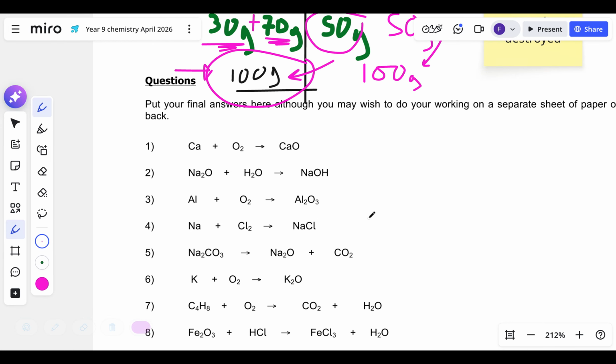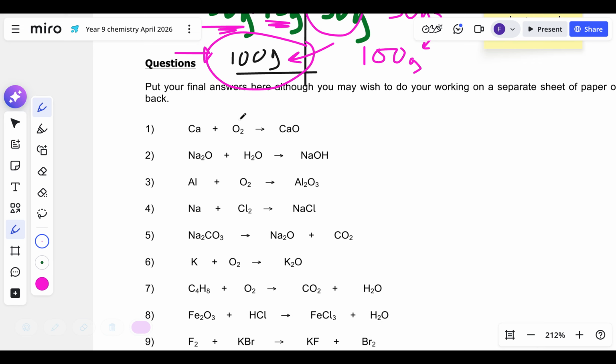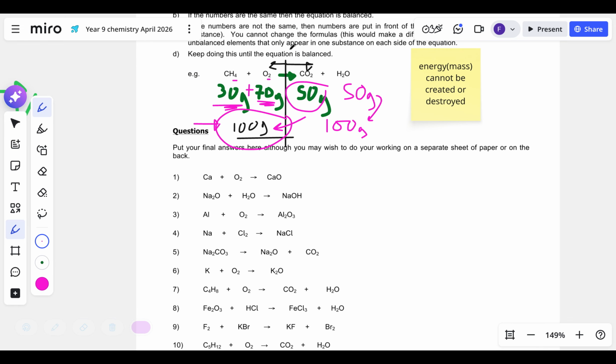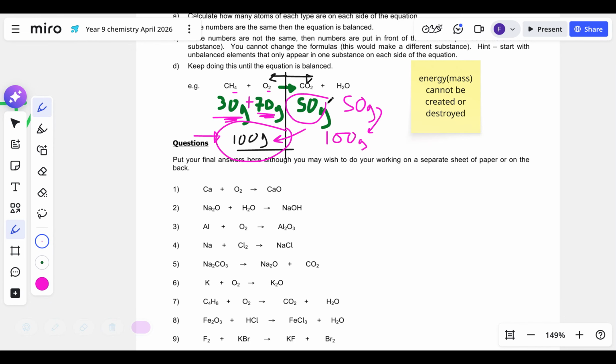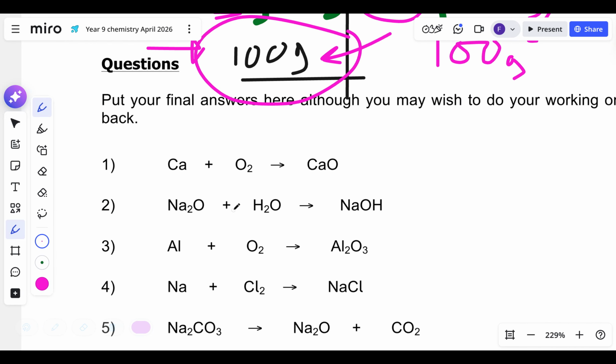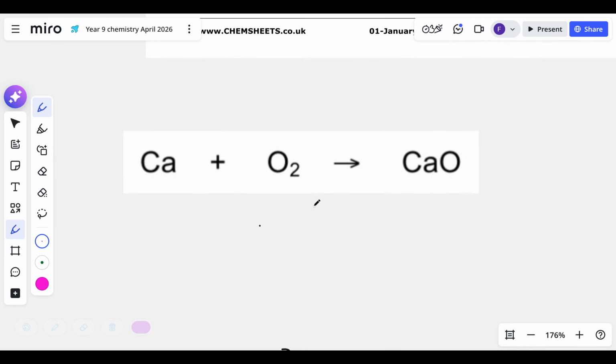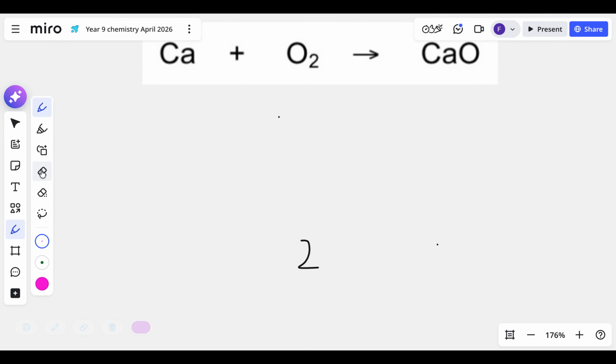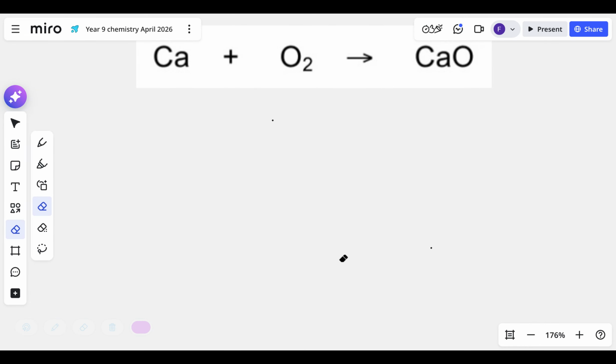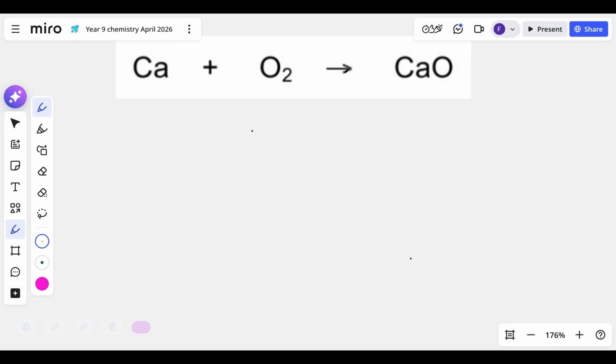Okay. So then we come to this really interesting thing, which is balancing equations, but you used mass. Now we're going to balance equations, but we're going to use the symbols. All right, so I'm going to start off with this one. The method that is taught in a lot of schools is the train track method. You go to your arrow and you draw 2 train tracks. Okay, and this is how you've got to do it. You've got to lay it out like this.